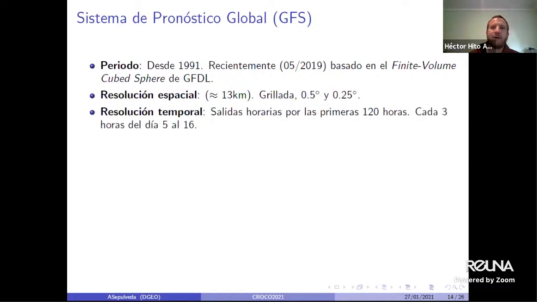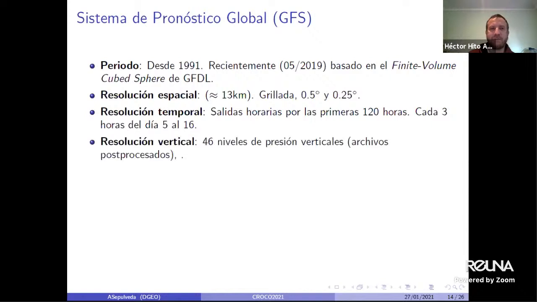And you have hourly outputs for the first 120 hours and every 2 hours up to day 16. So you can have forecasts up to 16 days, but in practice, I think if you go beyond 7 days it's not very reliable. You can get anything beyond 7 days, but up to 16, 5 to 7 days is something you can trust.